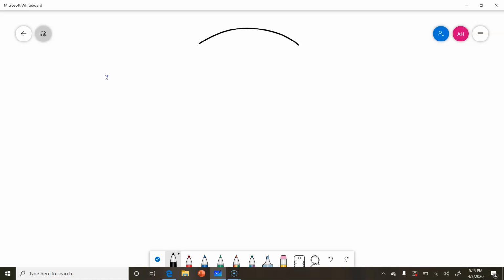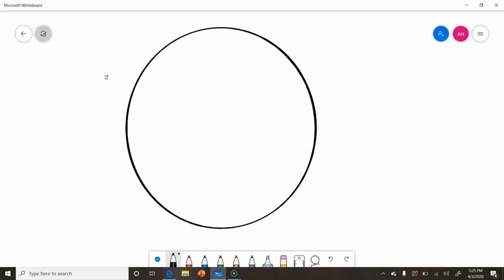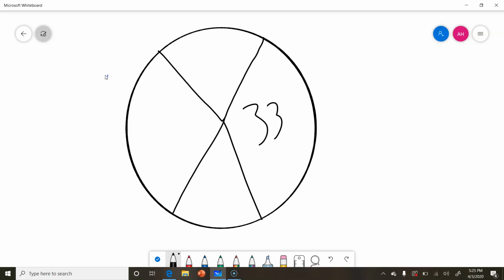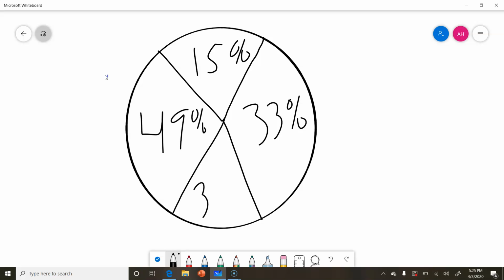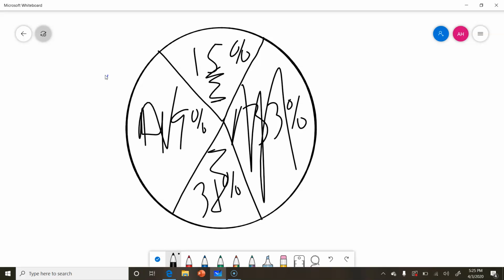We have what we call a pie graph. Oof. I got to draw it better or else it won't make it a circle. So, a pie graph is when you have something that looks like this, has different sections coming off of it, right? And we'd have something that was like, let's say this is 33%, this is 15%, this is 49%, and this is 31%, or something like that. Obviously, those don't add up right to 100 or anything, but that's just the idea. That it's going to add up, and whatever's in here is worth that much percent, whatever's in here is worth that much, you see, per one, okay?